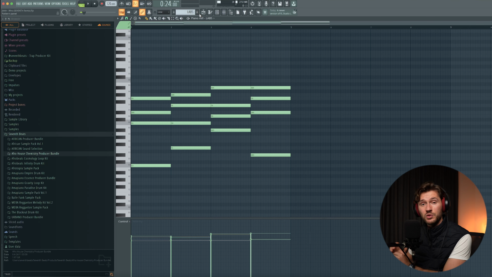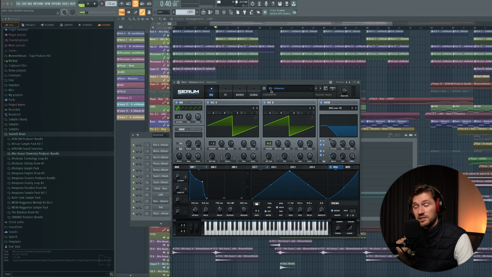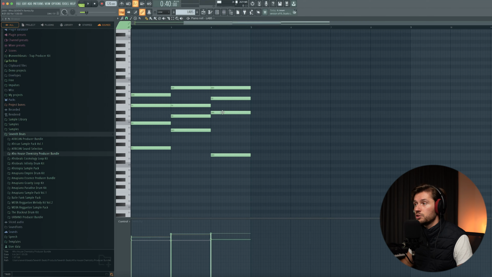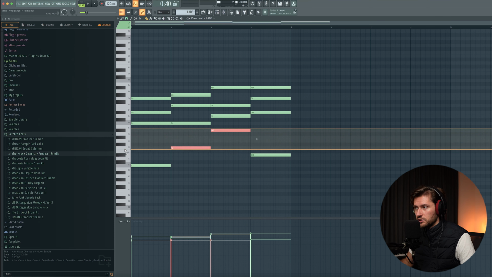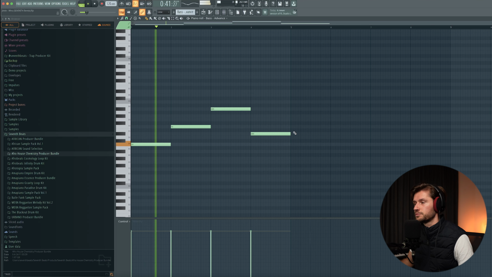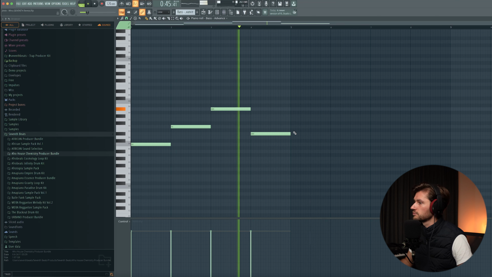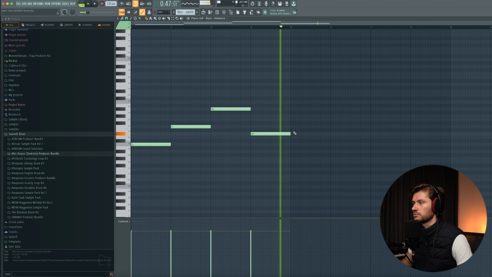So the next step is to add a bass line. And I'm using this bass line which is called Advanced from the Keinemusik Producer Bundle Serum Kit. And I think this is one of the layers which is essential when it comes to building Afro House. So I'm just using the root notes from the chord progression, so these notes, copy them over, and I've used those ones to create the bass line. So still very simple, and those layers are just essential, especially the low frequencies.